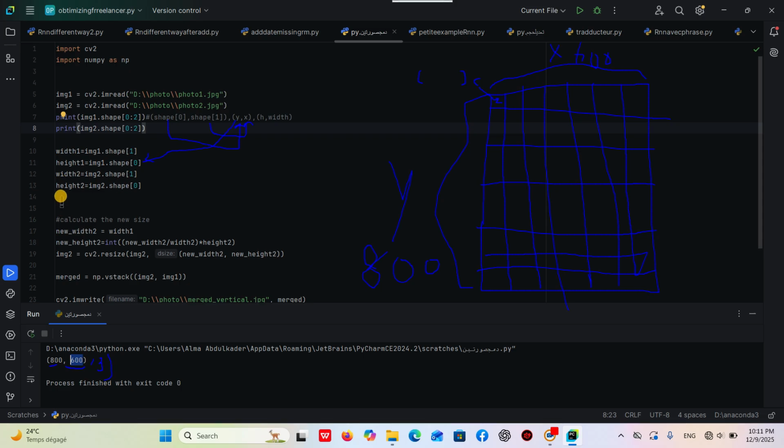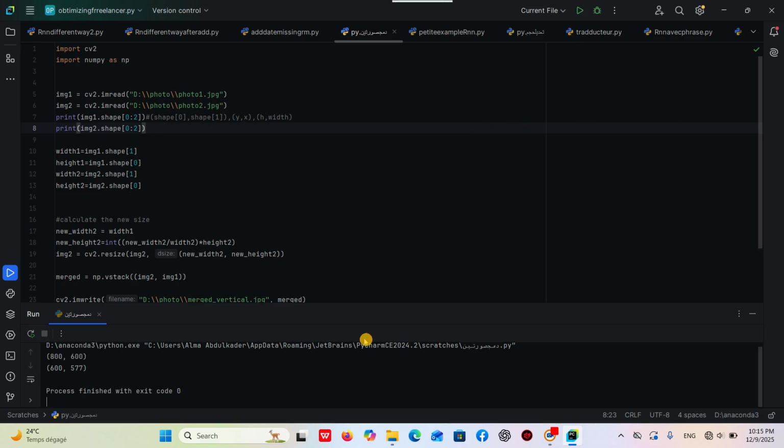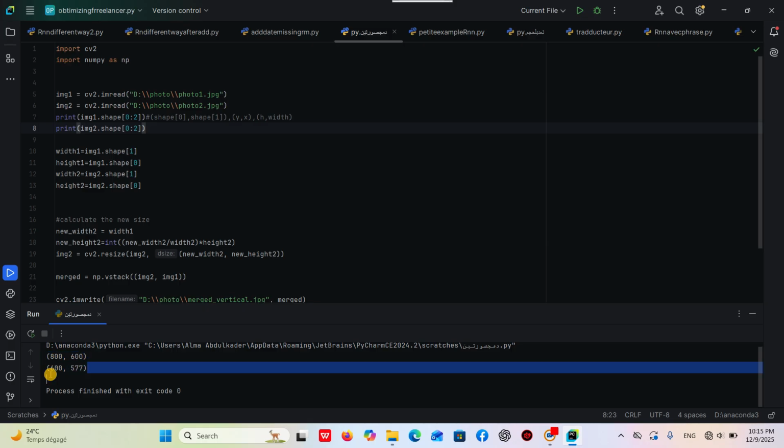For width 2 and height 2 it's the same: image2.shape 1 for width, and image2.shape 0 for height. You can see this is the size of the first one, and this is the size of the second one.